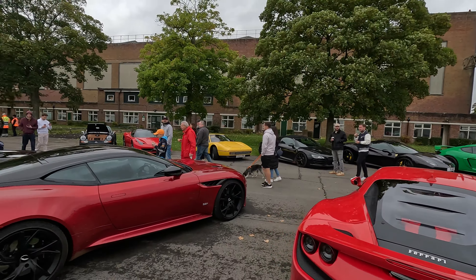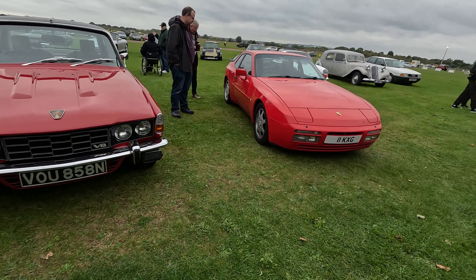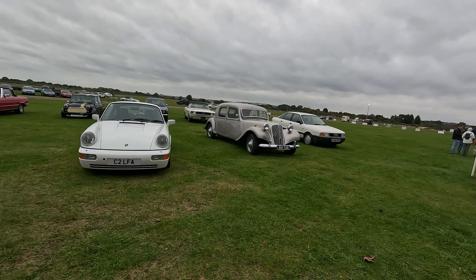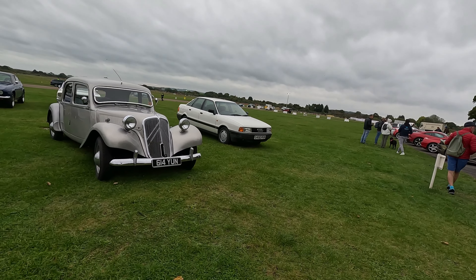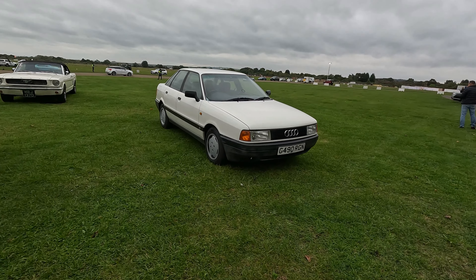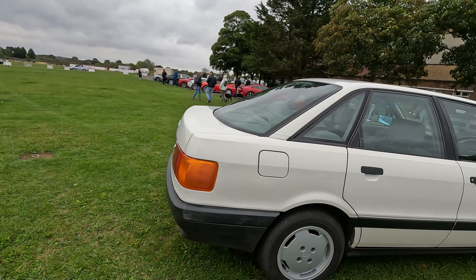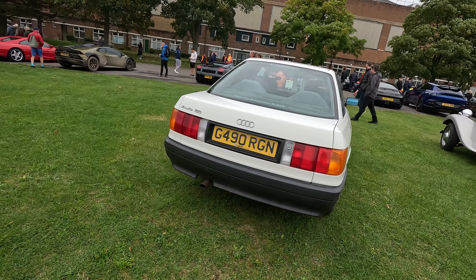That's quite a nice array of things. We've got a Rover, we've got another — ah, I recognise a car over here. That'll be the car of Chris Mountford. Where is he today? I've not seen him. Hi Chris, wherever you are! Nice to see your car here, mate. I'm taking it he turned up late.